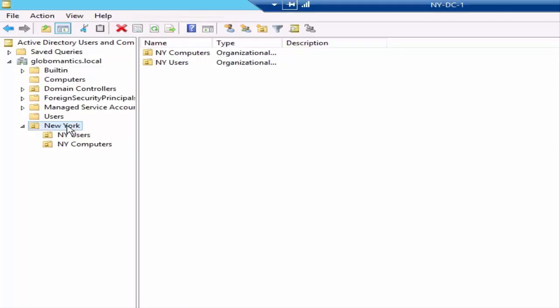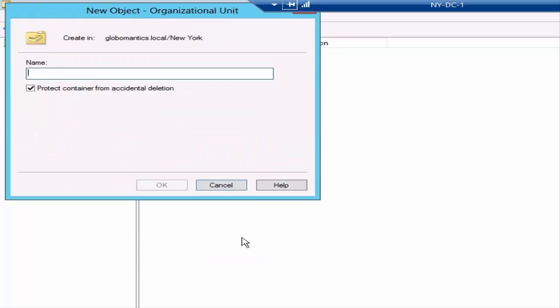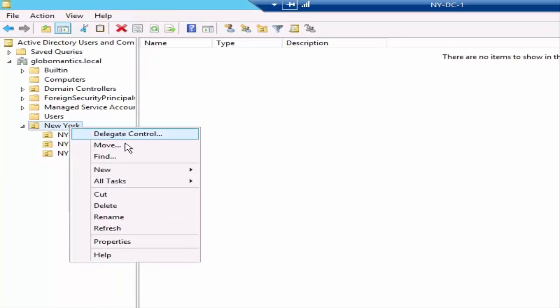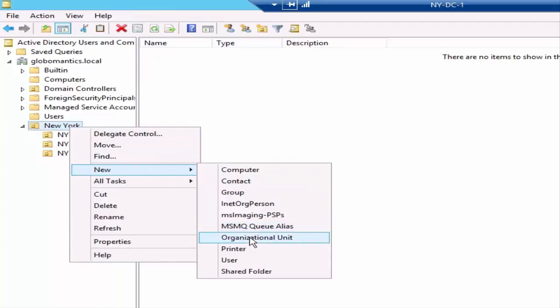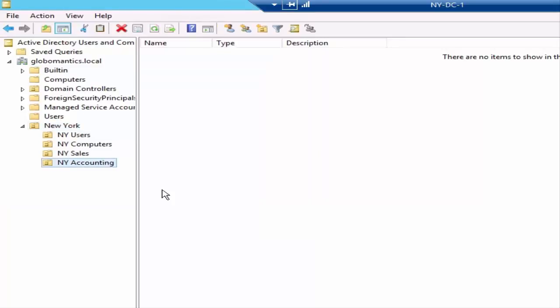We might, in the New York office, go ahead and create organizational units that then say NY sales and an OU for NY accounting. Just to give an example, right? And we might continue with more departments in the New York office.